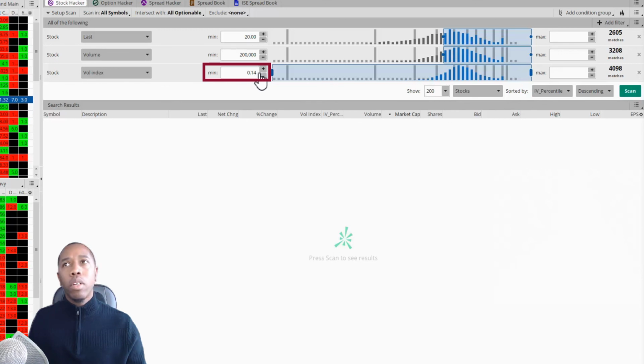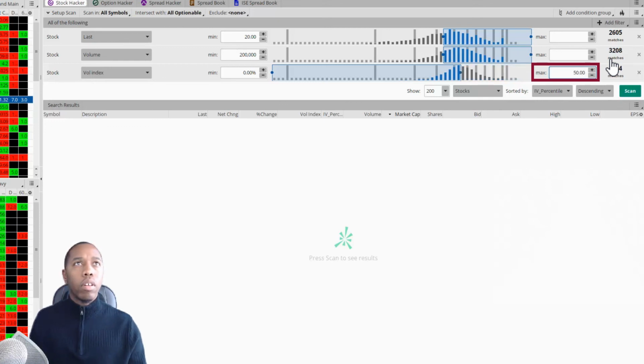So with our minimum, we'll leave this at 0, but for the max, we'll put in 50. Anything that's under 50 is going to get captured in the scan. This brings us down to 1,584 matches. Let's narrow it down just a tad bit more.